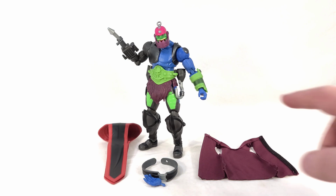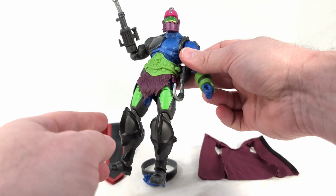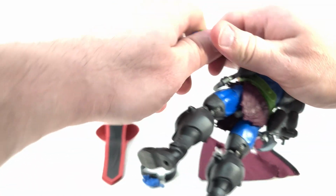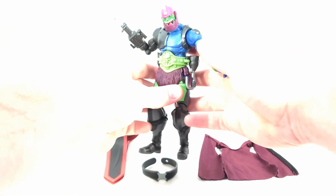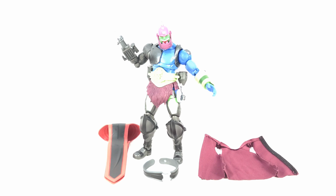Now this weapon holding hand that he comes packaged with, it's useful if you have additional weapons, but there's nothing of his he can actually wield with this. So personally, I find this one to be kind of useless. I'd rather just attach the more open hand, more classic one. I put that on there. I think it looks a lot better. So there we go. Looks a little more retro, a little more vintage.